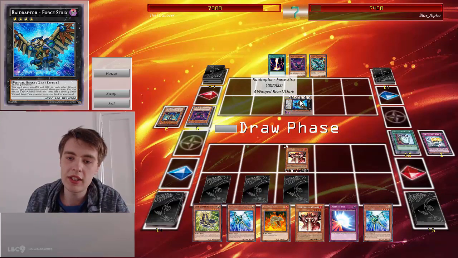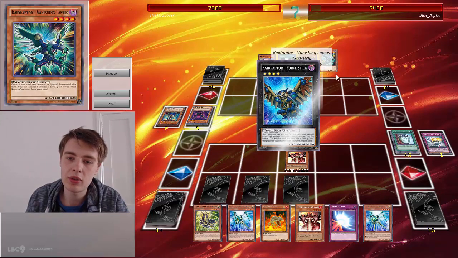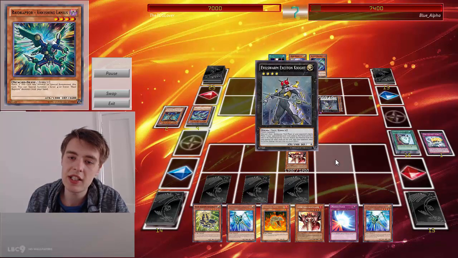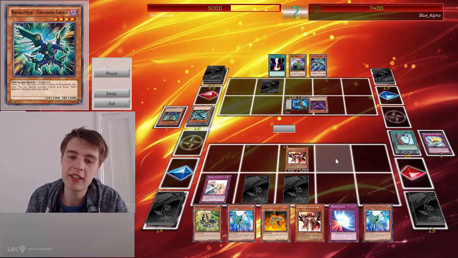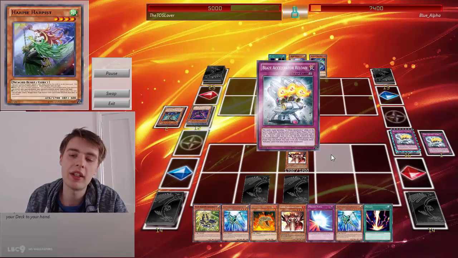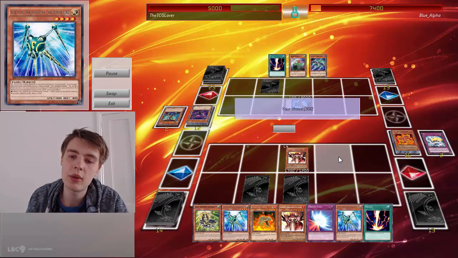Because I knew that he was starting to get lots of cards here, and I was quite worried. So he searches another card, Banishing Lanius, goes and gets Fuzzy Lanius, Exciton Knight, and I'm wary of it because I knew that if I Fiendish Chain there was a possibility of a Forbidden Lance or something like that, but I knew that I was quite a few cards ahead, so I wasn't too worried.